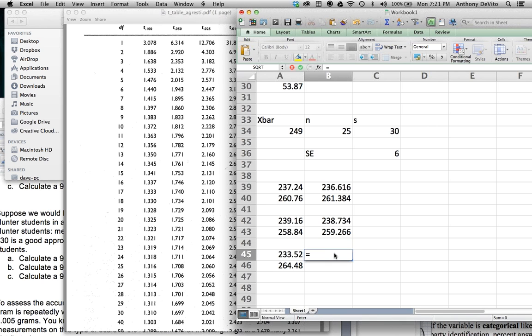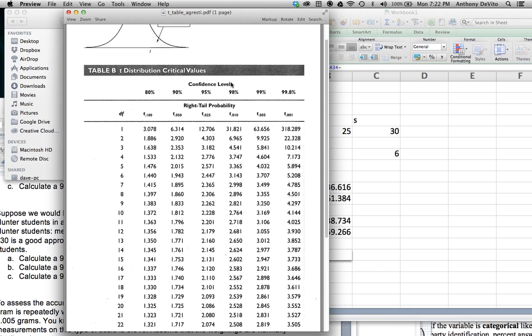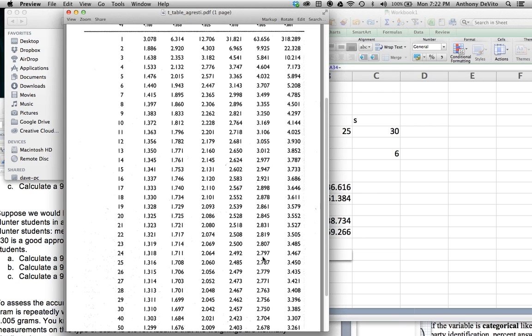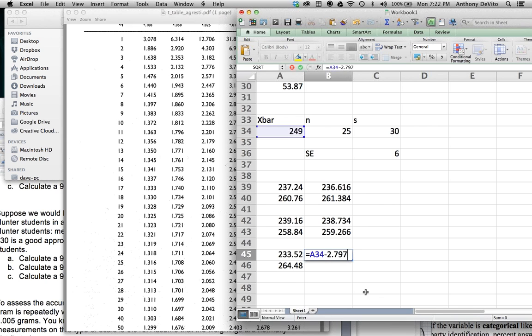Okay, so now let's do it for a 99% confidence interval. It's going to be equal to 249 minus, and what is it going to be for a 99% confidence interval? Let's see, we've got to go down here. See, we skipped 98, 99. For 24, instead of 2.58, it's going to be 2.797 times the standard error. And for 99% confidence, the upper limit is going to be 249 plus, what was it again? Anybody remember? 2.797, I think, times 6. Okay, now notice that all of the ranges, when we had to use the t-score, the confidence intervals are wider. For the 95% confidence interval, the 99%, and the 90%, they were all wider because the t-score is always bigger than the z-score, right?